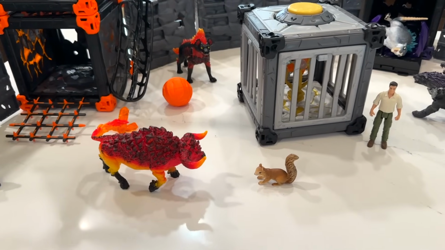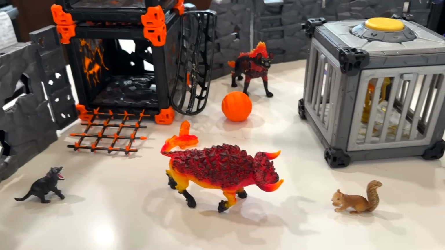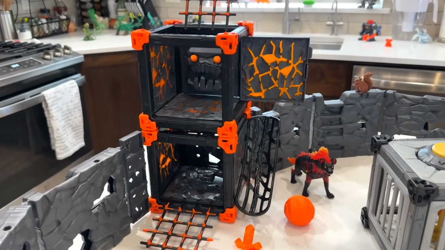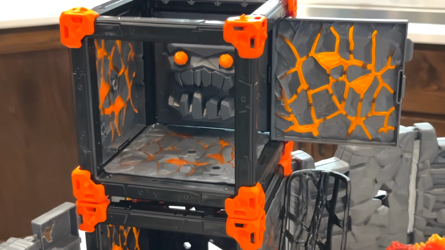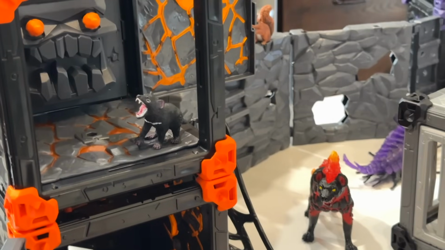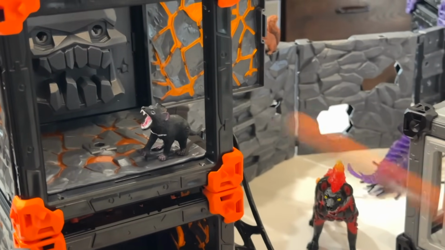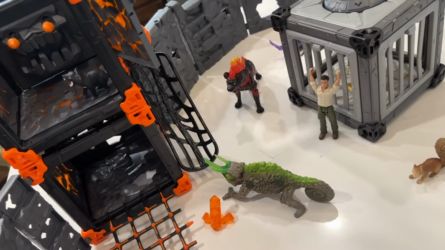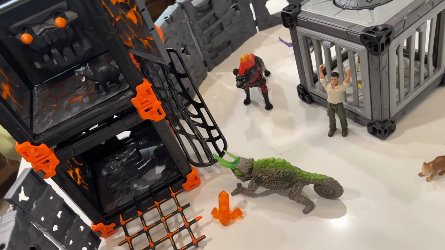Now on over to the fire towers. We also stacked those together. They look good stacking together. Gives a little more height to your Eldrador Creatures Battle Cave Arena. And on the second floor of the fire tower, we have a stone face to look at. An angry stone face. And it has just fired 2 eyeball flame shots back at us. Also with a fireball shoot, just took out the iguana squirrel.